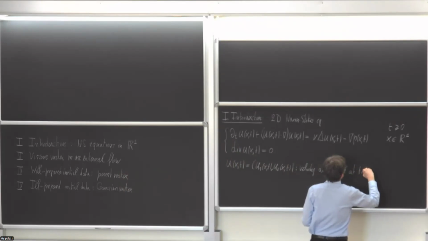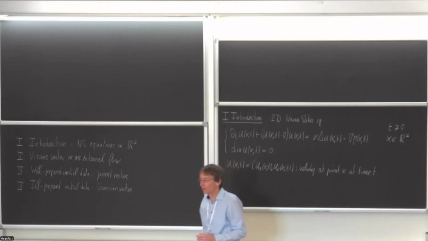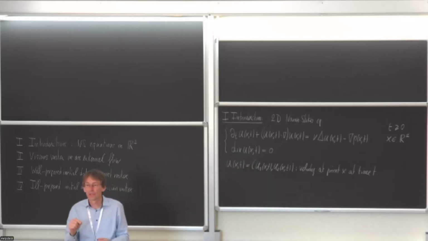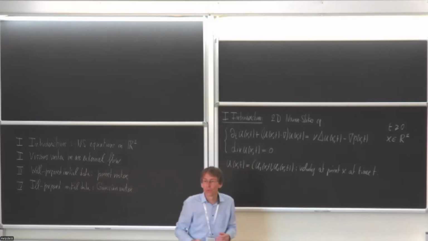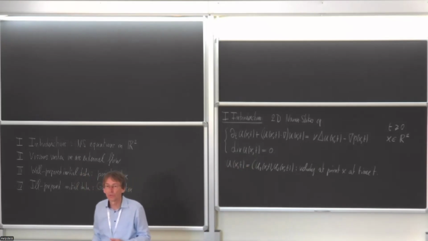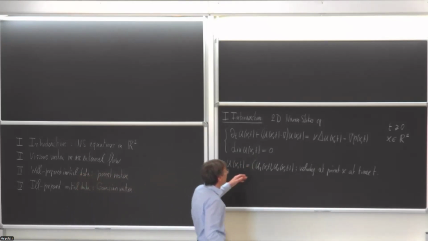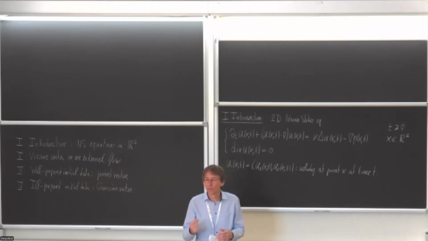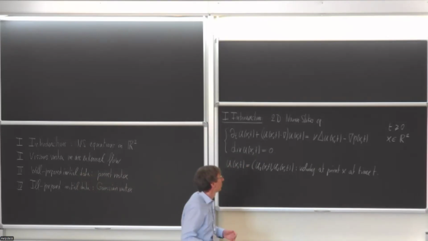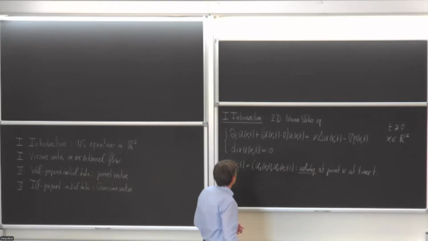at time t. Okay, so you choose to describe your fluid by the velocity at a given point at a given time. This is not the only possibility. You can also follow the trajectories of fluid particles and try to describe the velocity or the motion of these fluid particles. This is sort of the Eulerian description. You sit at some point x, and as a function of time, you observe the velocity of the fluid. Okay, so this is the velocity field, which is the main unknown in the Navier-Stokes equation.